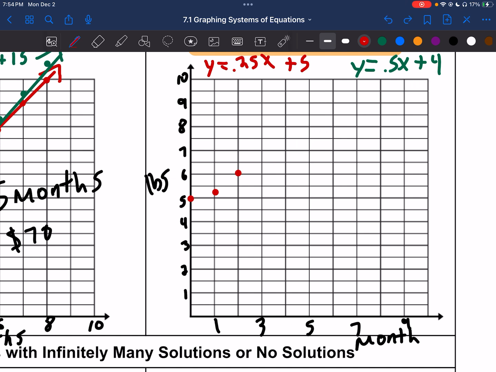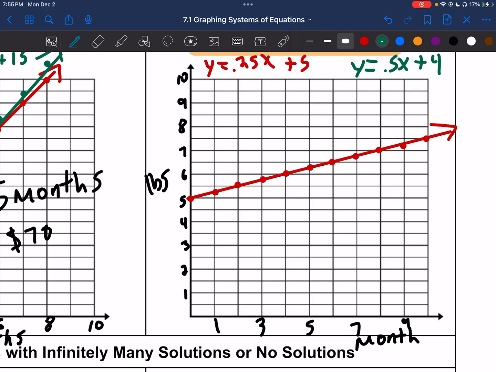Nope, those are not our points. In 1 month we went up half a pound. I went up way too much. So if we're going up a quarter of a pound a month, it'll be 4 months before we actually go up a full pound. So we're going to be halfway in between. And this is, again, I look over the graph and I look to see, are my values where they should be? Does it make sense with the information that we're given? So we're only going up halfway on that grid. So that is a much cleaner, much better line.